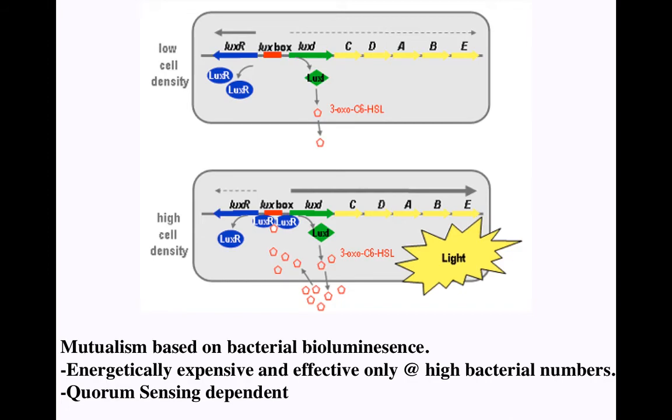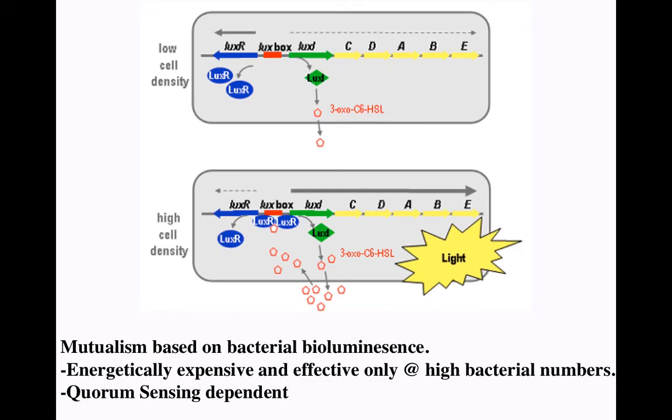The Vibrio fischeri has this operon of genes called the lux operon. This is where the terms lux-I and lux-R come from, because the initial studies, the initial discoveries, were done by a guy at the University of Southern California who was studying the system. And for the longest time, people thought, this is a great system, but it's only found in this marine bacterium. It can't be wide, and it's very widespread.